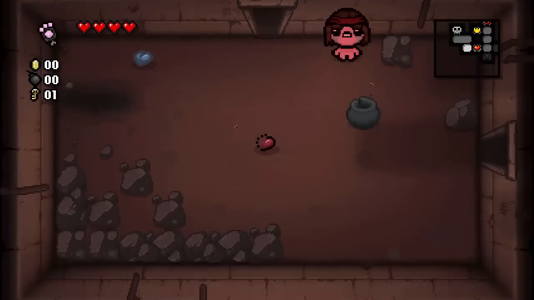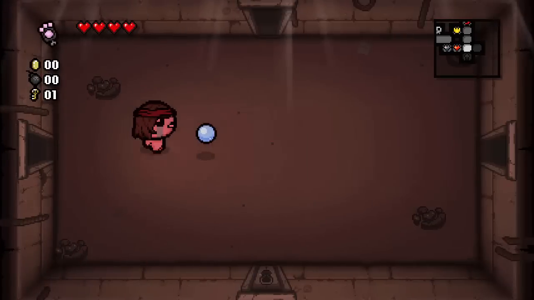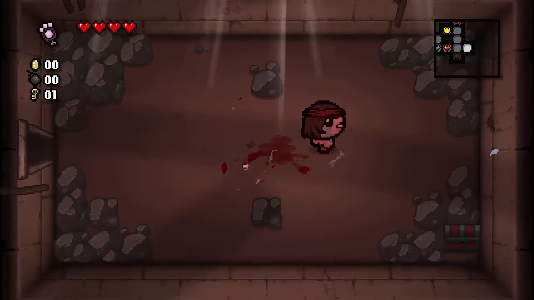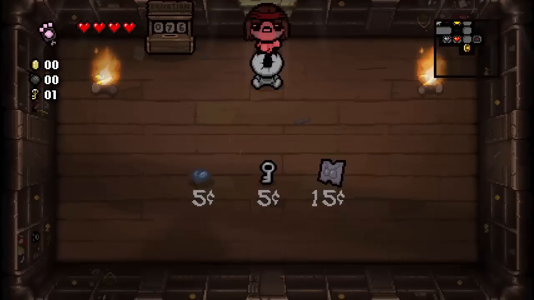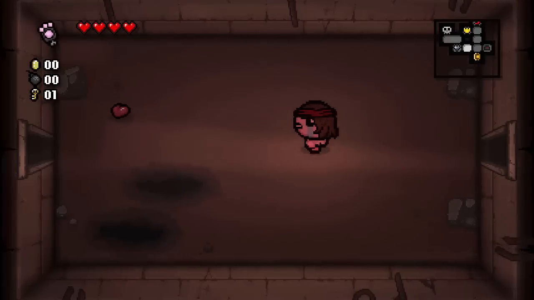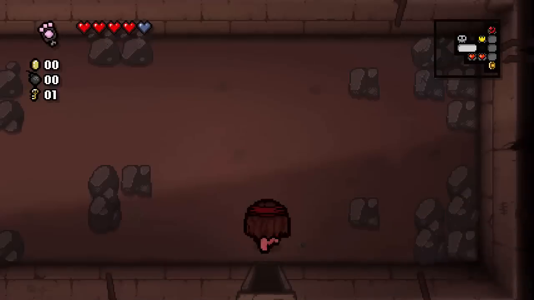So I'll go ahead and clear the rest of the floor, or the one other room that there is, and then I'll go ahead and go down to the next floor, taking my soul heart with me. And I really wish I had a bomb right now, but I don't. Just go in the shop, just to see that it exists. I had a golden key, so why not, right? And the shop does in fact exist, this has been confirmed.